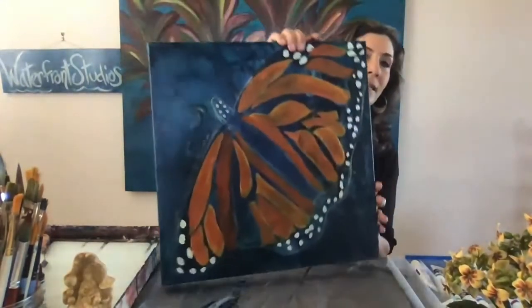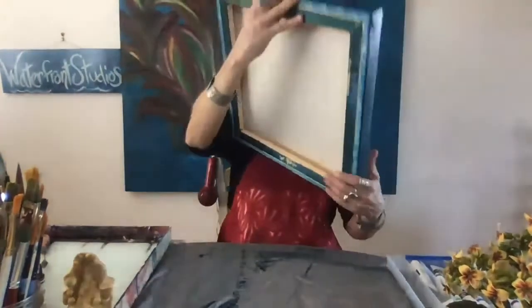Now I'm going to get started. If you have a cup of tea, wonderful. If you have a project you're working on and just want to have this on in the background — that's awesome too. There are so many ways we create and make things. I love cooking, and for me it's a creative act — coming up with a meal from what's in the fridge, what's fresh, getting creative with sauces and all that.